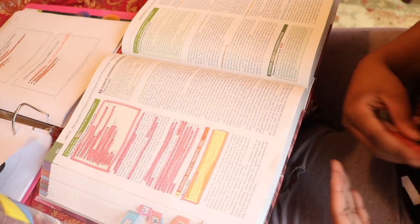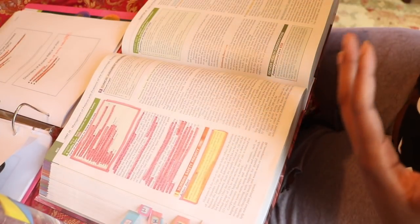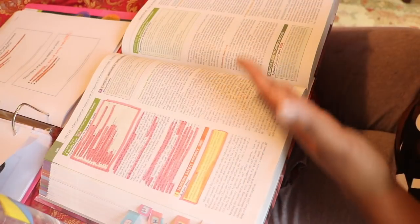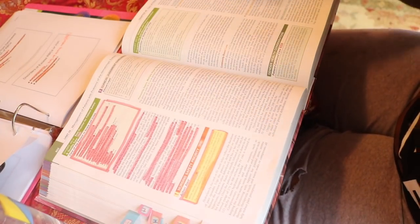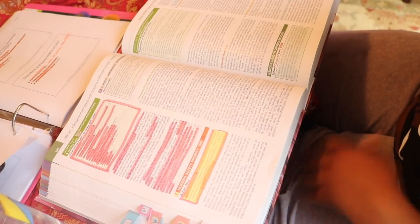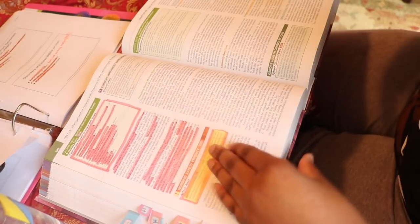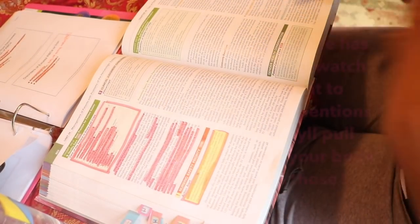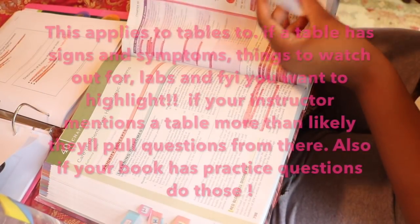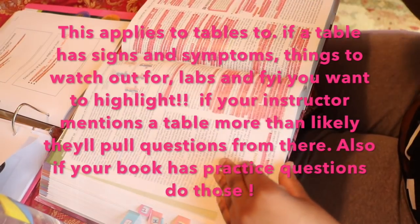So you're reading the whole chapter, but you don't have to sit there and suffer reading a whole chapter in one day. If you break it up like this and you highlight what you see is important or what's in your notes, by the time you study your chapter a couple of times and highlight it a couple of times, you have already gone through the whole entire chapter and don't even realize it, because you're just doing bits and pieces individually, if that makes sense. So that's pretty much all that I do. And again, that's all I do, just go through my notes and that.